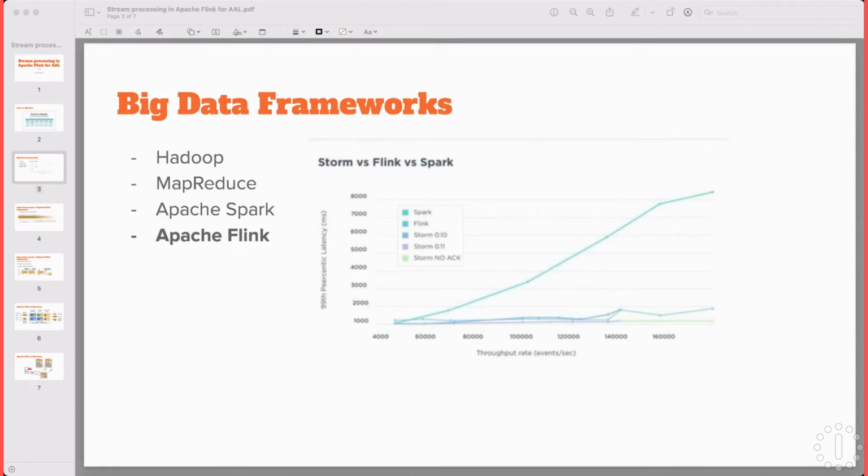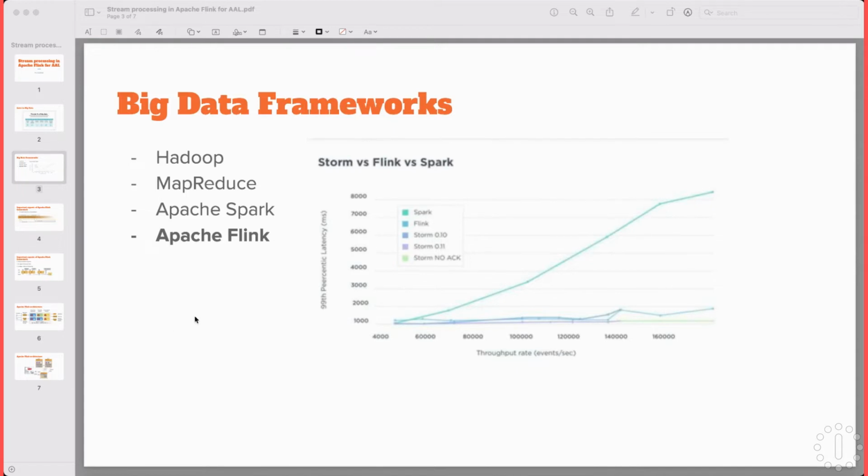But according to the results of different tests and benchmarks, this tool seems more like a processor for data represented in micro batches rather than a processor of real-time data streams.